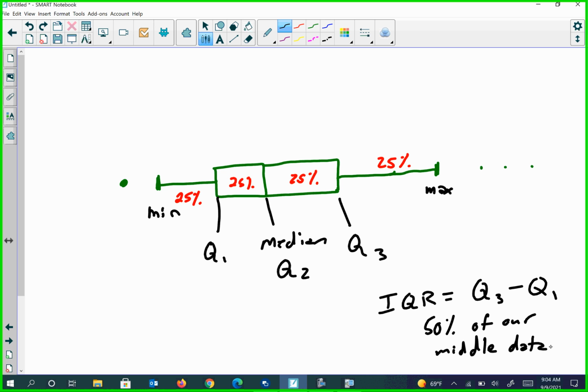That's as far as, oh, one last thing. Where is our mean, our x bar? We don't know where our mean is. Okay? There's nothing to say that our mean has to fall within Q1 and Q3. If you had some of these extreme outliers, these can pull the mean very far to the right. So our mean could happen over here. Okay? It's doubtful our mean would ever fall outside of this.